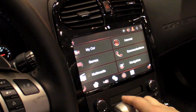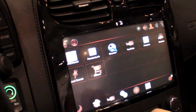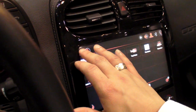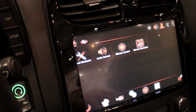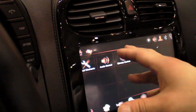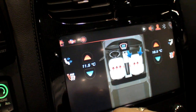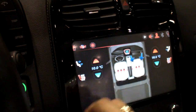We have a variety of applications. There are a number of cloud-based services here — bringing in content over the cloud such as YouTube, Pandora, and weather. We also have other controls for the car. We've replaced all the traditional analog controls for climate control and audio with touch-based graphics. You can change the temperature of the seats with heated seats or adjust the climate in the vehicle, all from the same panel.